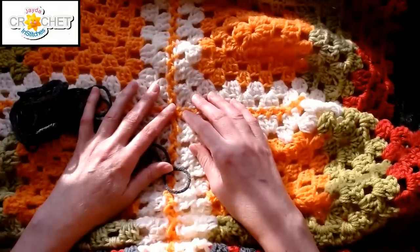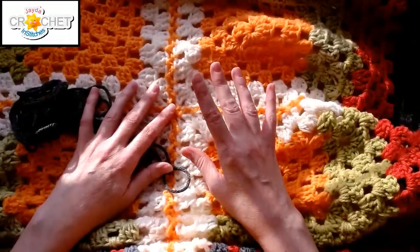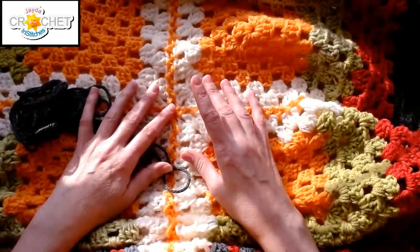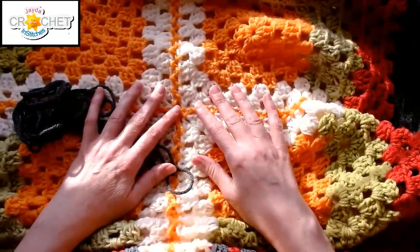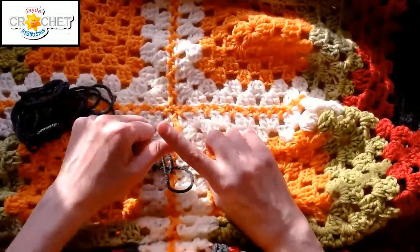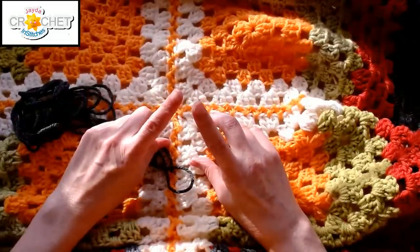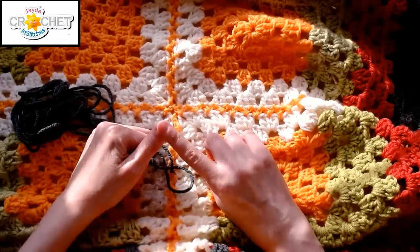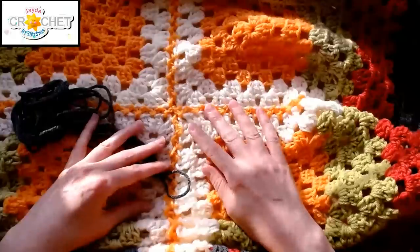Amanda says, leave it as is. I kind of would like to use up the little bit of gray, kind of like a little signature, you know. I suppose I could put my signature on it. That's too much work. I don't want to try and stitch my name into the double crochet. So either the mini granny, I like that, applied as a diamond. That's a nice idea, Patsy. The mini granny, the little heart or a little star. And either way, it's going to wind up in the center of my blanket here.